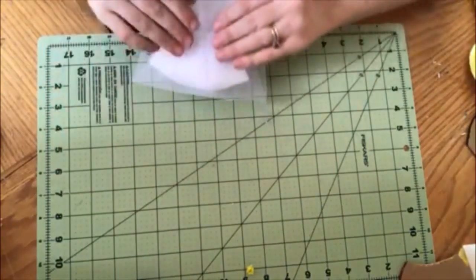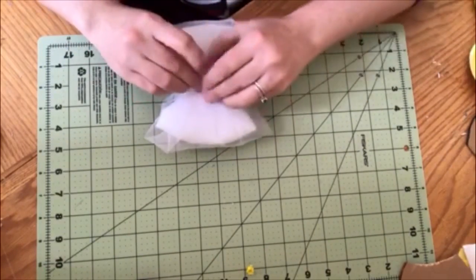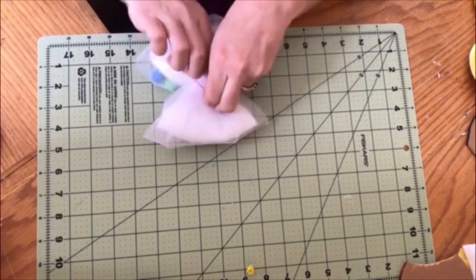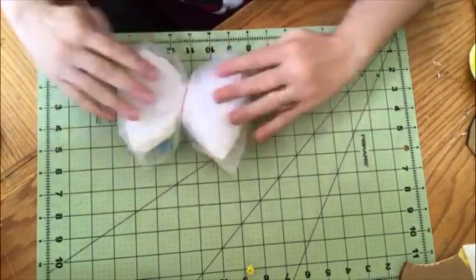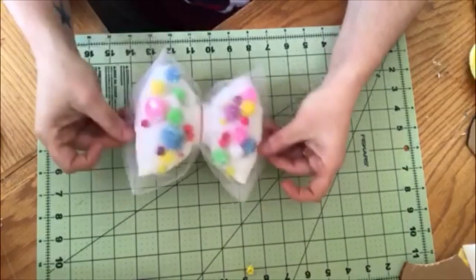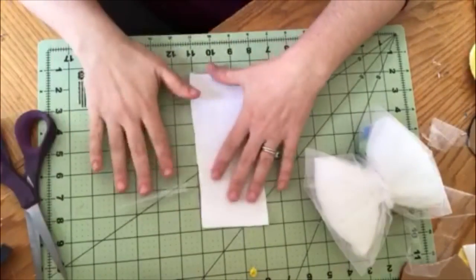so it's not all lumpy and weird. And again, we're just going to take that other piece and shove it back under the elastic. Cinch it, but don't cinch it too much because then it will look cinched in the front, and you definitely don't want that. The back really doesn't matter, but the front, you want it to be nice and clean. All right, so there they are. Again, don't worry about the placement of those pom-poms. You'll be able to fix it.